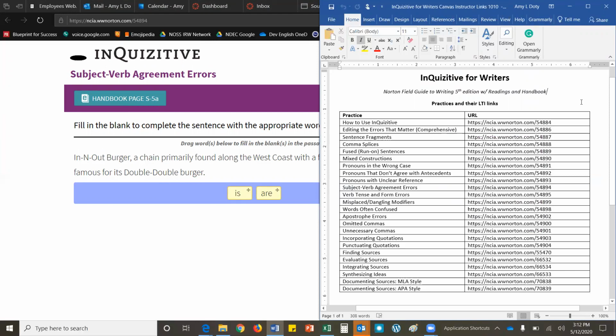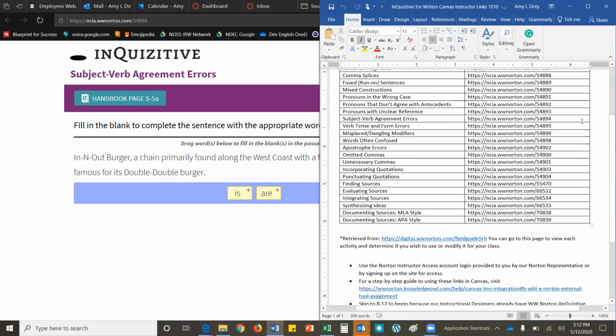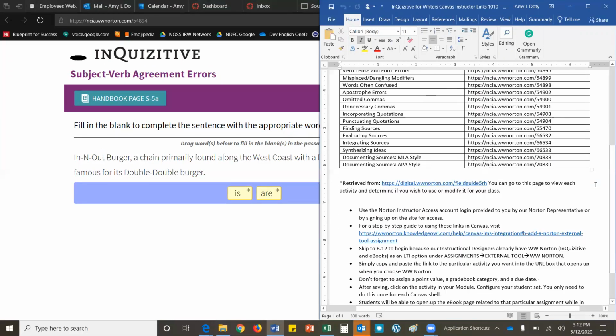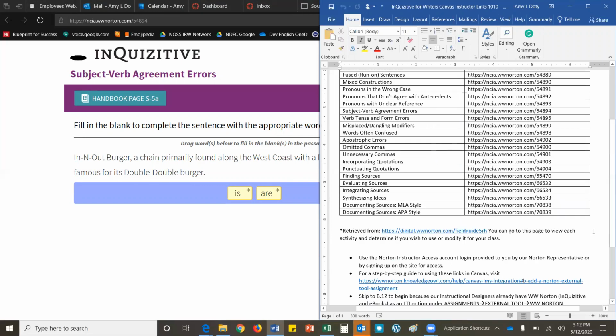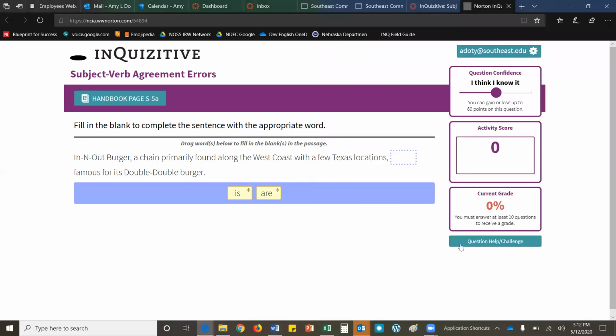It will populate in the gradebook with, you know, if it's 10 points and they've gotten halfway through, then it will say 5 out of 10. But as soon as they open it back up and continue working, it will pick up right where they left off and they can work until they reach that mastery. So you'll notice I have some other resources in here if you would like to use them or just need a reminder as you're setting up your shells. There is no manual grading needed to use Inquisitive in this way.